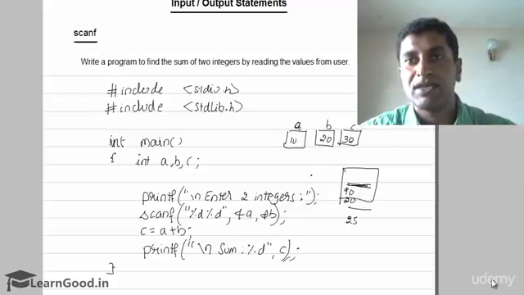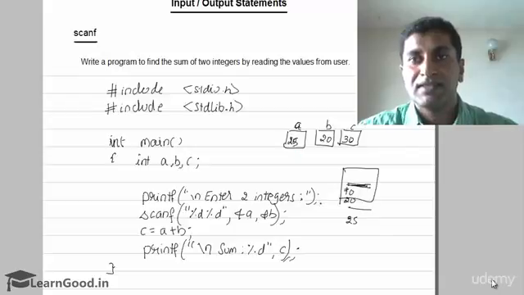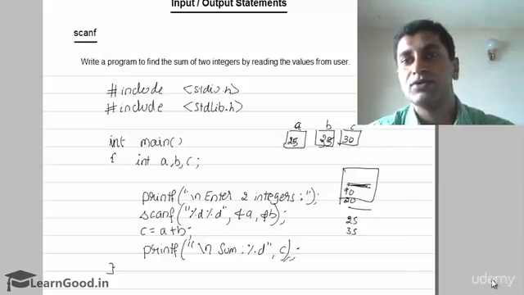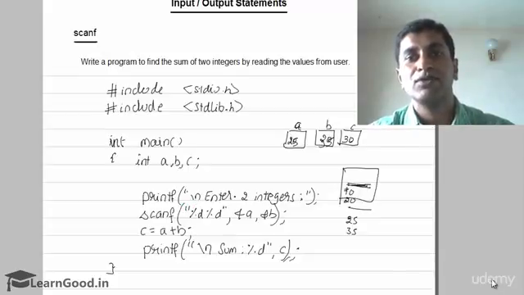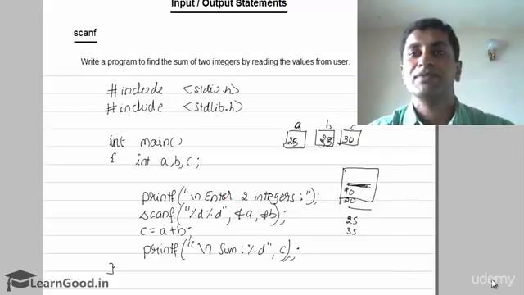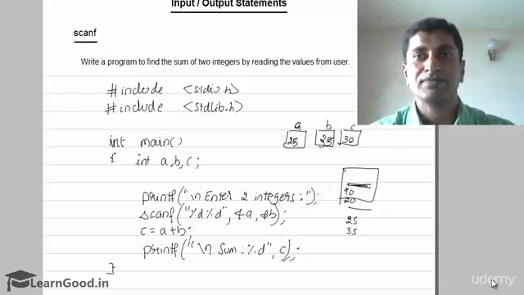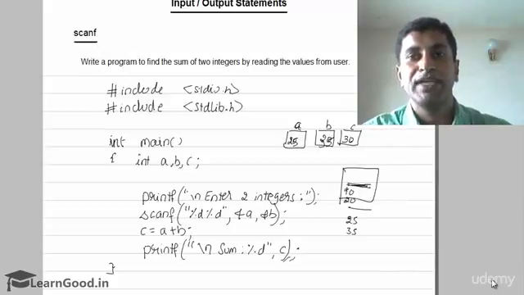If I give this time 25, then the 25 will be stored inside A. And then if I give 35, then the 35 will be stored inside B. And then it will automatically calculate in the next line A plus B, which is nothing but 60, and 60 will be displayed as the sum. So every time you run, you give new A and B values. Whereas in the previous case, when you assign A equals 10, B equals 20, every time you run the program it always displays the same output. If you want to change the value, then you have to change the program. Here you need not change the program at all. It reads the values of A and B during execution of the program. So this is the program to find the sum of two integer values.